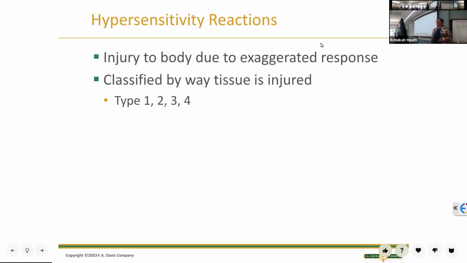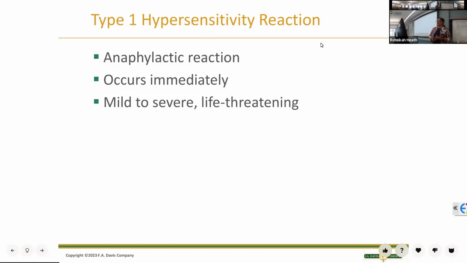So hypersensitivity reactions. You did a good job in your homework and reviews this week of saying that it has to do with what type of tissue is injured, and we classify them as types 1, 2, 3, and 4. I'm probably not going to get into a lot of that as far as testing and knowledge base. I don't think it's so important to know whether this is a 1 or a 2. What I want you to know is what's going on in the patient, what the priority intervention is, what we need to do about it, and how we treat that. If that makes sense.